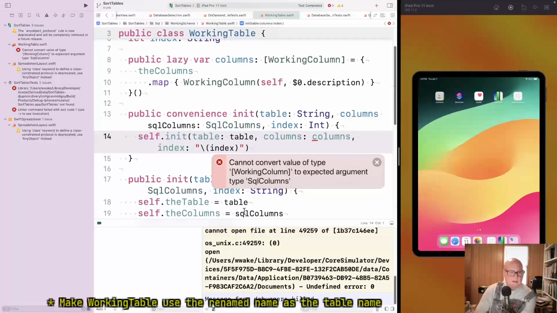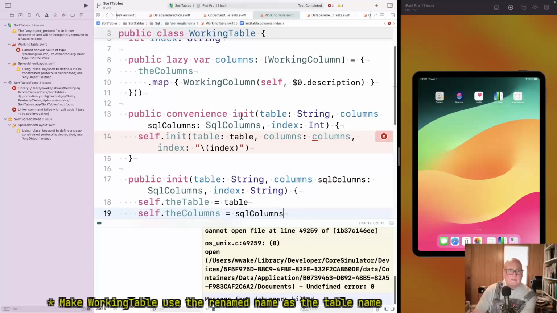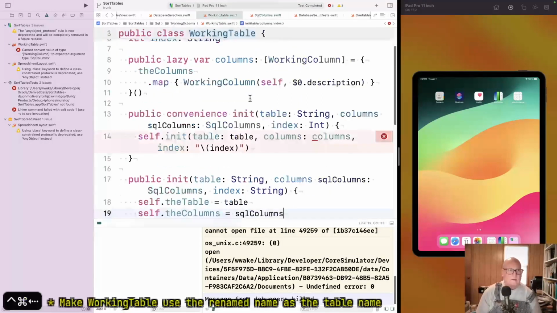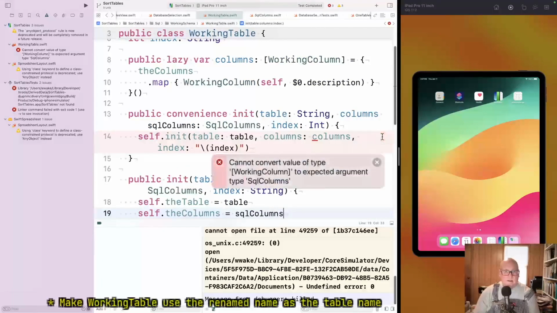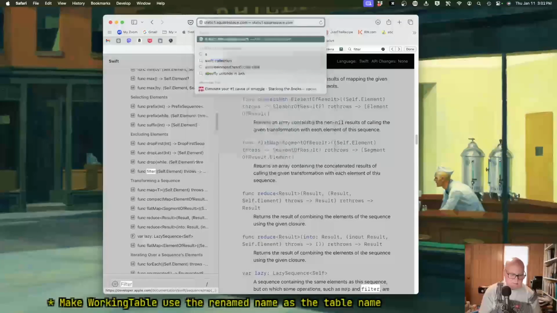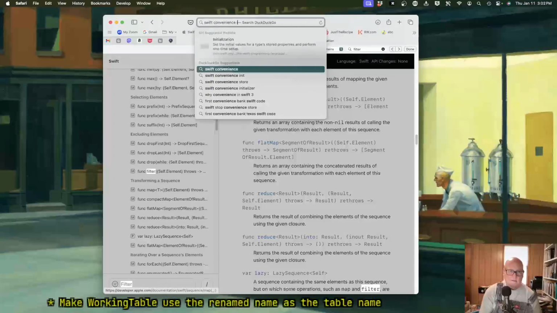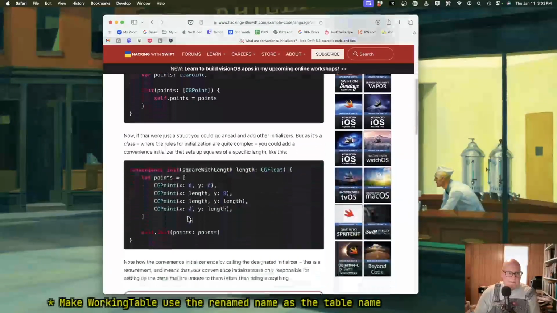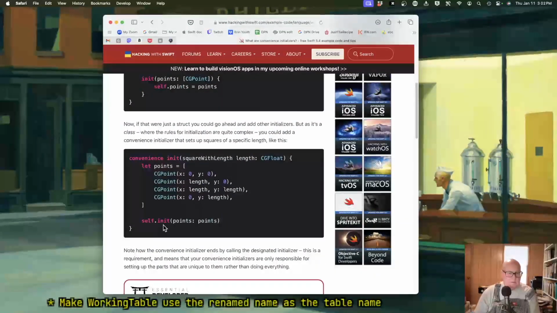Array of working column. What? Is that SQL columns type? No. Cannot convert value of type. Okay, maybe I'm calling a convenience init wrong. self.init.